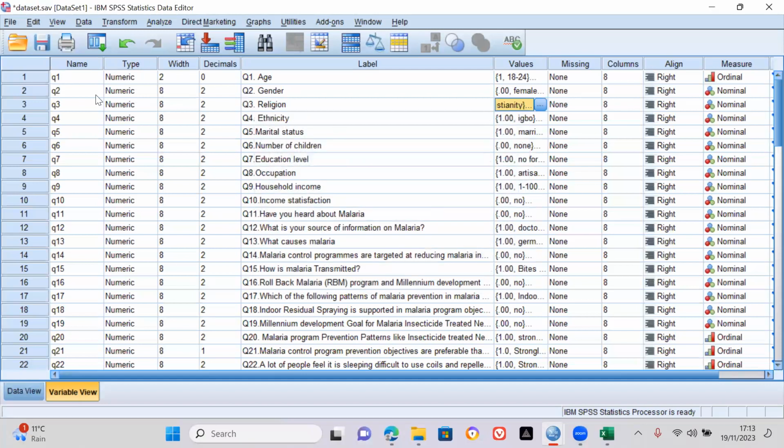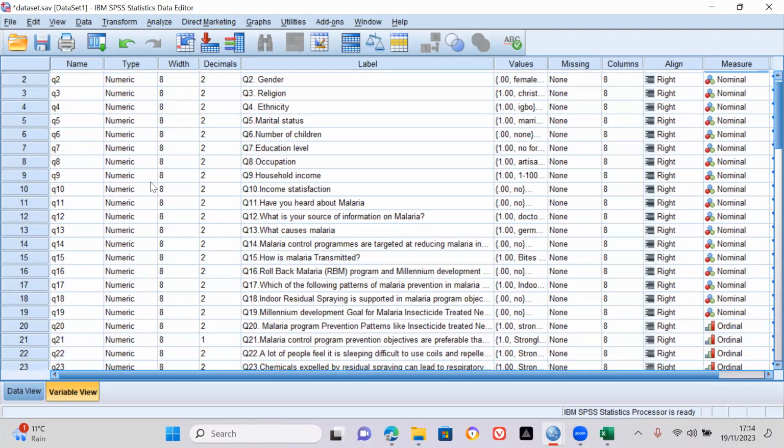So once you have entered the ID, which is this first column called name, then you enter the data type, whether it's a number or a string. Then you copy in the questions, then you enter the options inside here, and most importantly, you choose the type of scale. If it's a pure number that is not grouped, you choose scale. If it is a number that is grouped together and has ranking, then you choose ordinal. If it's a letter, then you choose nominal. So that's just a brief recap of how to code your questionnaire.